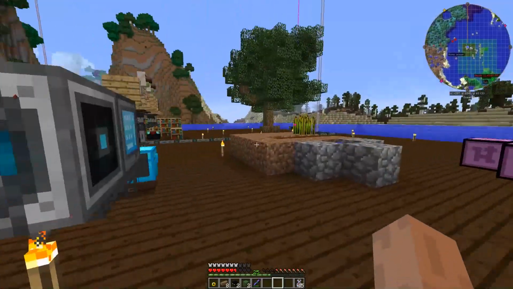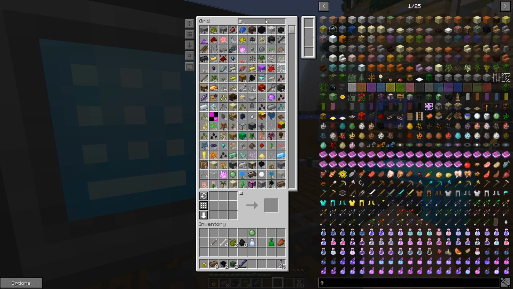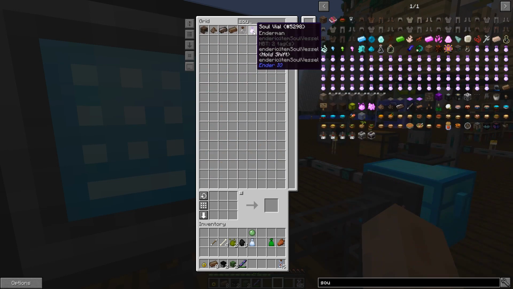Alright, so I got my buddy Mecha that did some work for us. Soul vials. Did you just get one Enderman? No, I got 2. Oh, I've got 1 on me. Okay, he still has 1 on him. He's listening into our conversation and, well, no privacy, right?